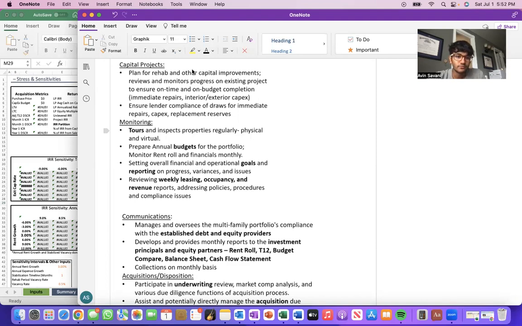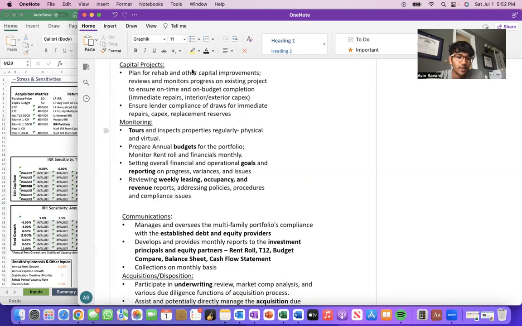So yeah. And then monitoring, so tours and inspections at your property. Again, lenders are also going to have their inspection compliance and the company that they're going to use for that, or engineering study that they may have on that. So obviously with a new acquisition loan, you're going to have an engineering study, but throughout periods of the life cycle of the deal, they're going to want to have some inspection periods done. So it's a good idea to just stay on top of that and make sure that your PCA is up to date and in good standing, I would say.